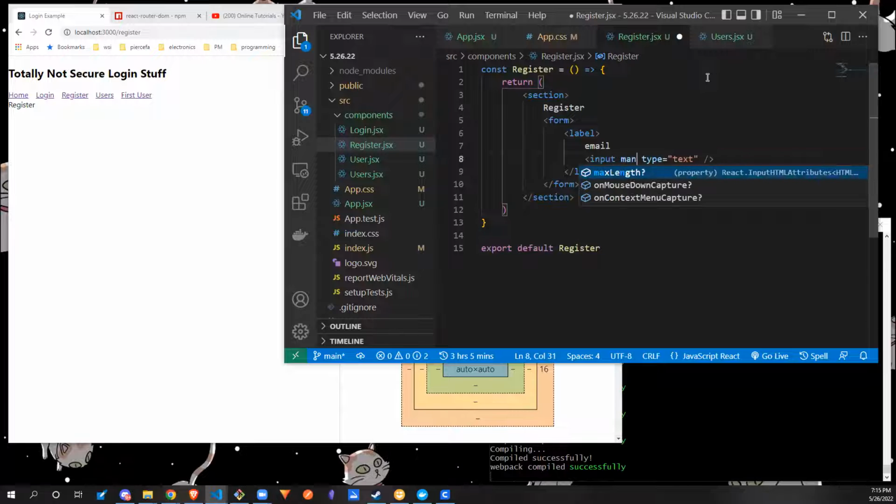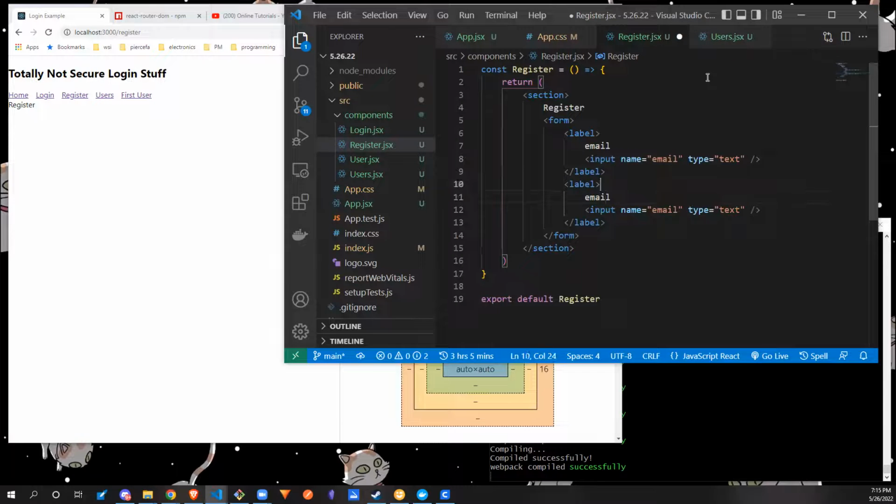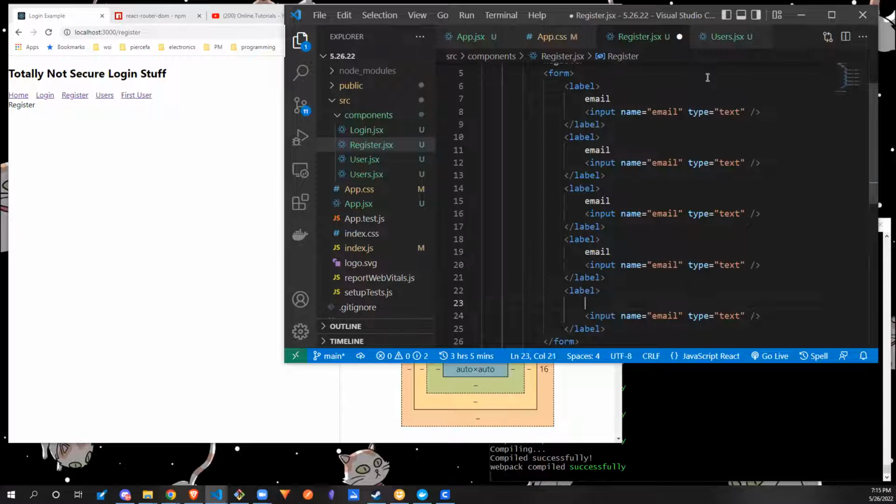Our name might be email. Let's say we had another one. So first name, last name, email, password, and then terms. This one is called terms.